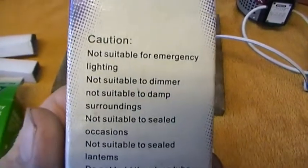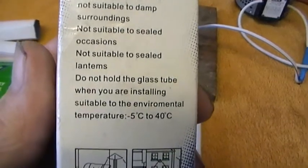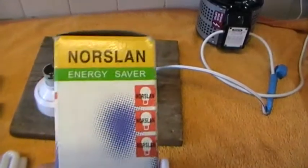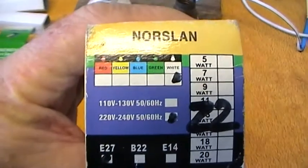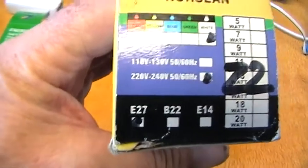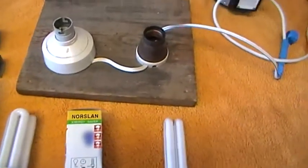It's not suitable for emergency lighting, no dimming, not suitable for damp conditions. Not suitable for sealed lanterns — this is because it could probably overheat and mess up the electronics. This cost me a lot of money as well — one pound seventy-nine. I would think that probably both these lamps have come out of the same factory in China or Hong Kong. It's interesting to see how they're lookalikes to other makes, obviously sold around the world. Standard packaging showing 110-130V, 220V, 240V and different bases — they just tick what's applicable. It's a white one.